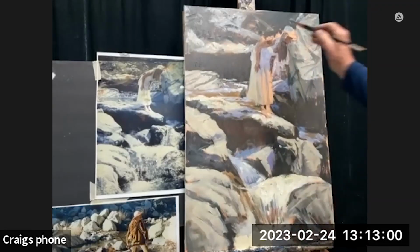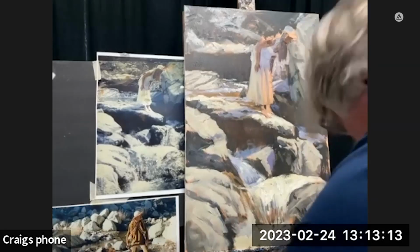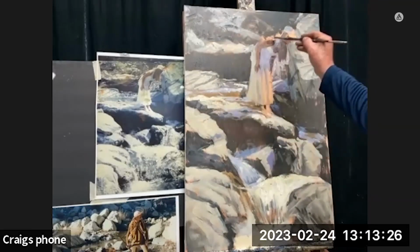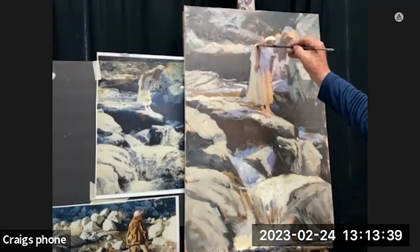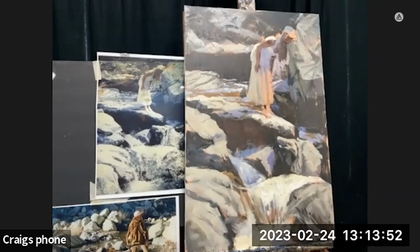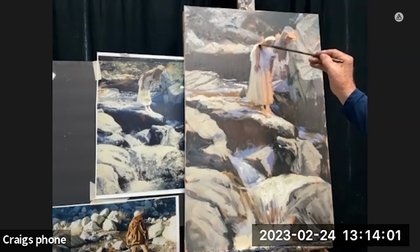Okay. Let's keep going. Going to go with the light on the top of the dress. So this is probably going to be my lightest light, which is going to be the closest to a white. There's a brush I think I can use. Okay, Naples and white. A lot of white. More white than Naples. So what I'm doing is I'm using the Naples to warm up the white, and we're doing this. And that worked pretty well. A little bit of light, just edging right about there and the top of that arm.